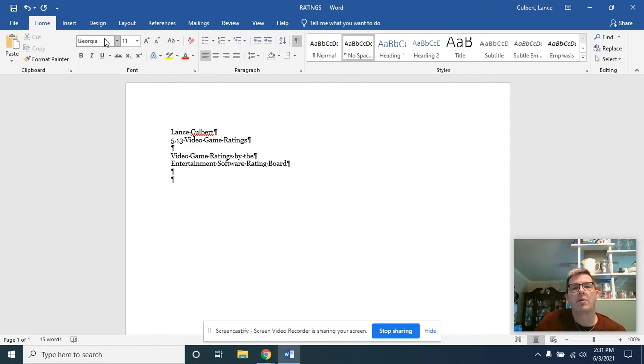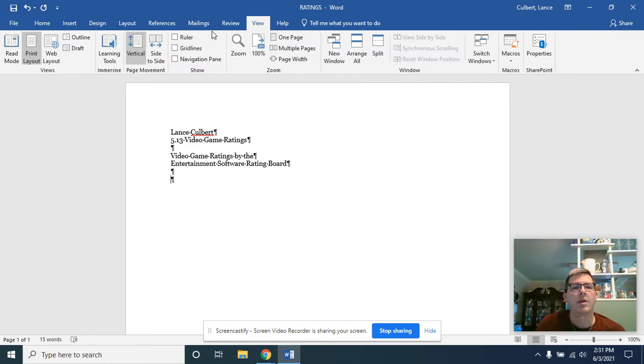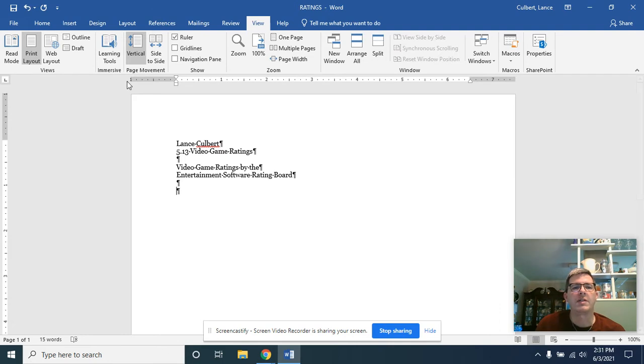The very first thing we want to do is make sure that we can see our ruler. Mine is turned off, and it would be right here. If you need to turn your ruler on, go to View, and under Show, you'll see Ruler. You'll see two rulers pop up, a horizontal ruler at the top and a vertical ruler at the left. We're really going to be concerned with the horizontal ruler. The vertical ruler we really don't need very much, but if you turn one of them on, the other one comes on as well.